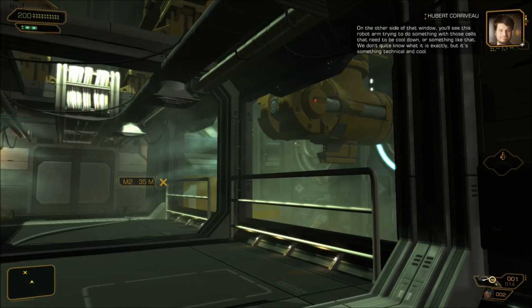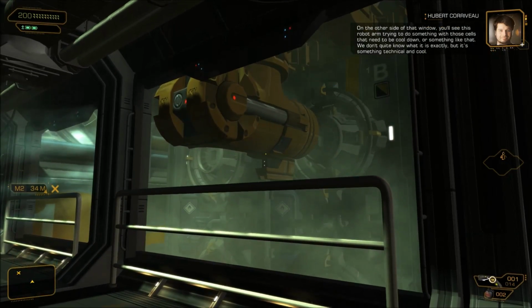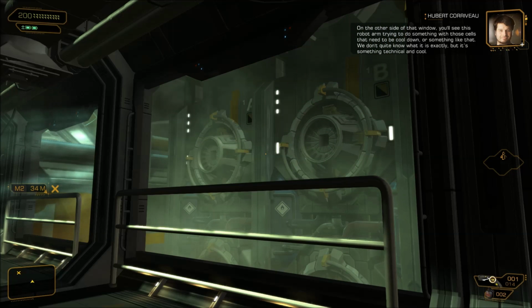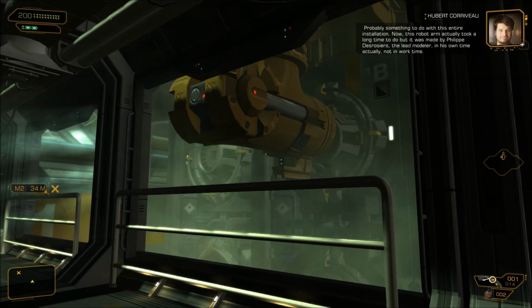On the other side of that window, you see this robot arm trying to do something with those cells that needs to be cooled down or something like that. We don't quite know what it is exactly, but it's something technical and cool. Something to do with the secret lab. Probably something to do with this entire installation.